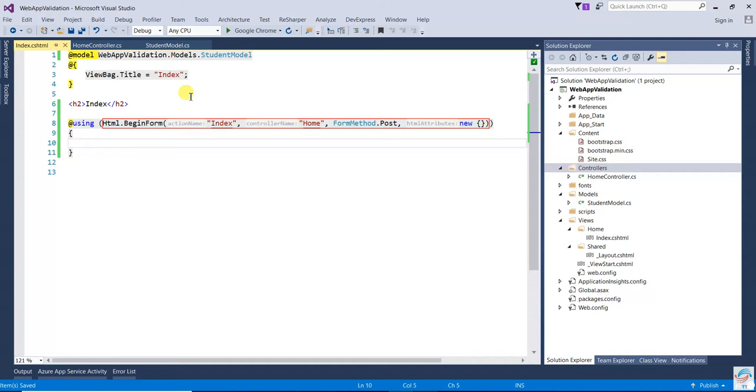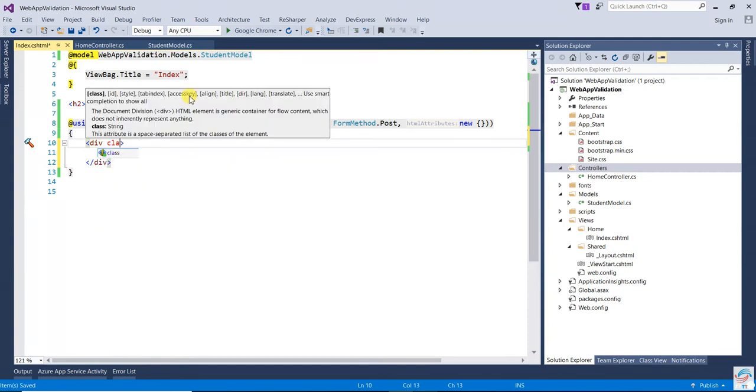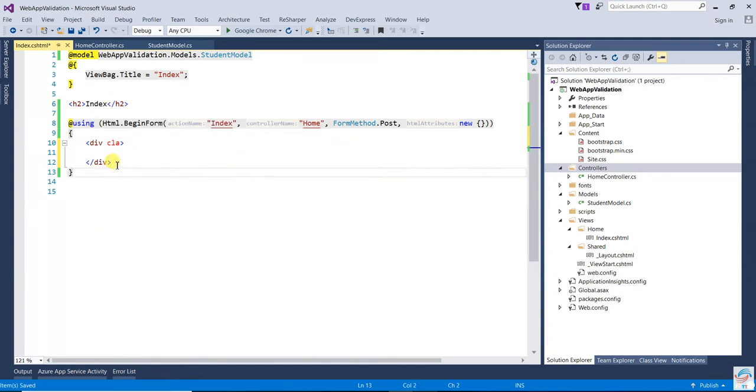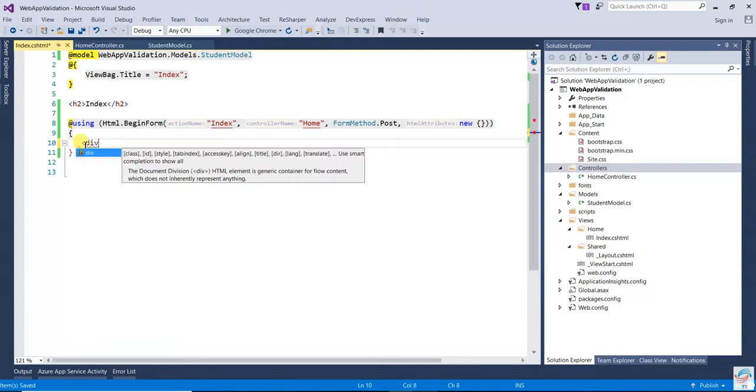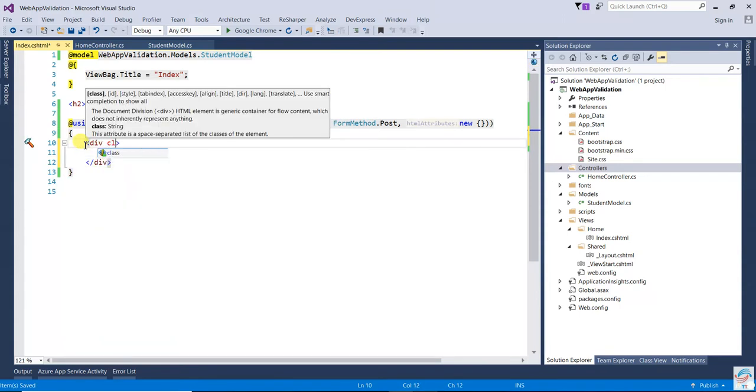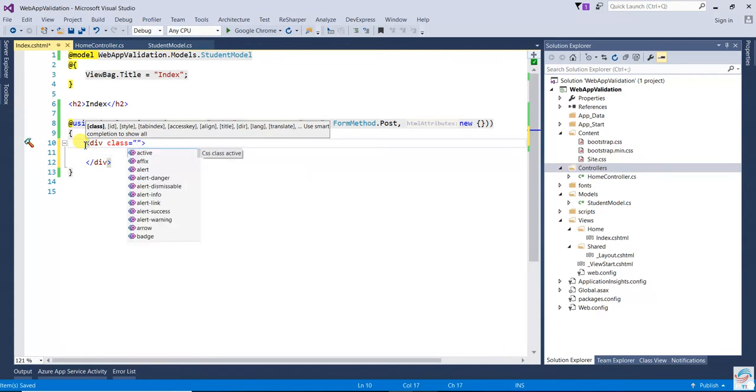Okay, now we'll add the div. First we'll write div class container, or you can use form-group.